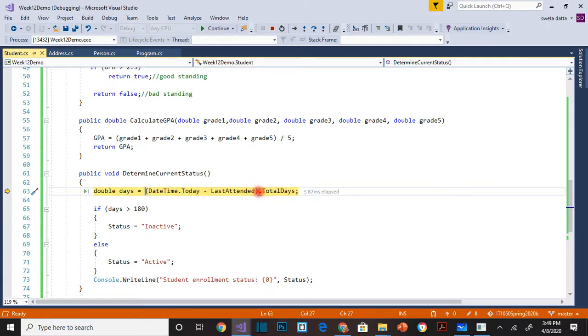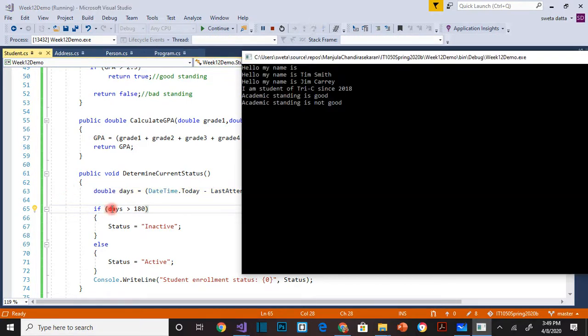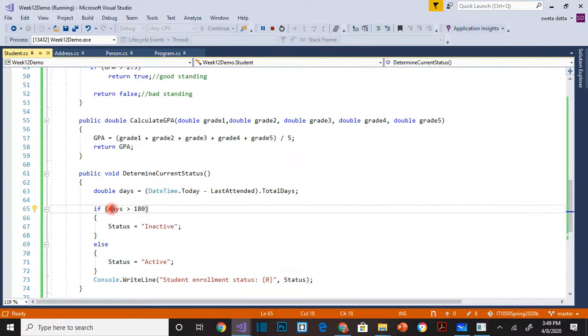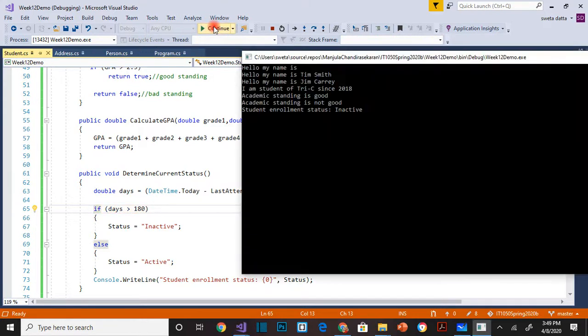When these two are subtracted, the total days is 5576 because it's a long time back. So the days is going to come back as 5576, which is more than 180. So the status is going to be inactive for the student.